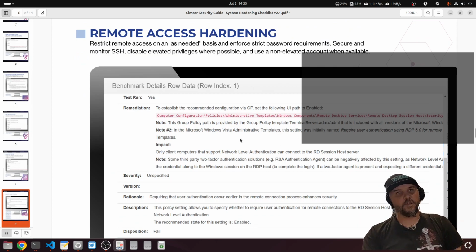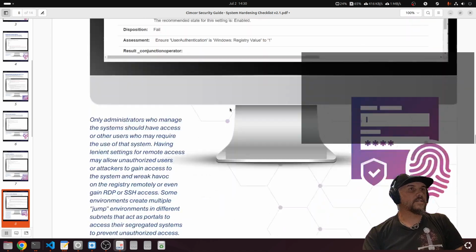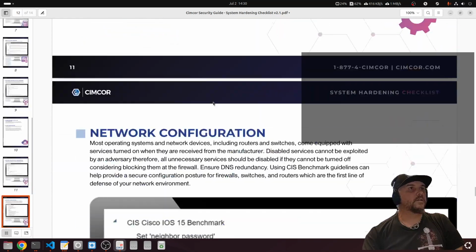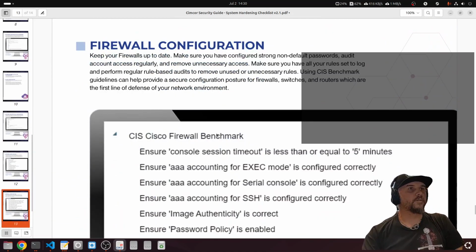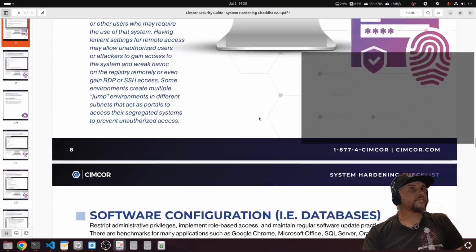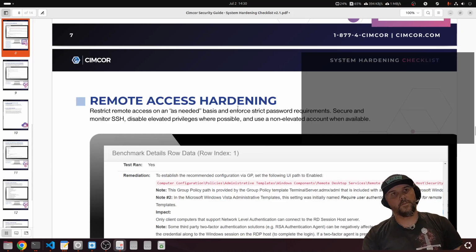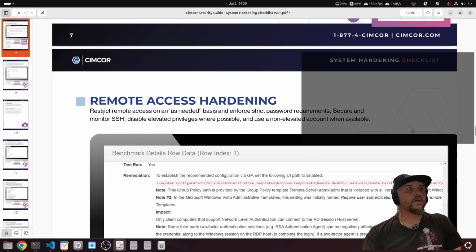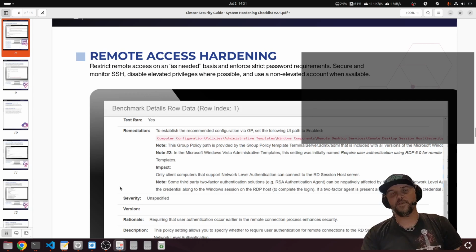Remote access hardening and firewall configuration are fairly close, in that you can use the firewall to assist in hardening, but making sure SSH is properly configured, like we just did, make sure it's updated, make sure that there are patches applied that need to be applied, all of that fun stuff, right?